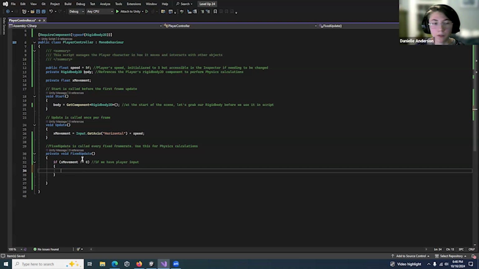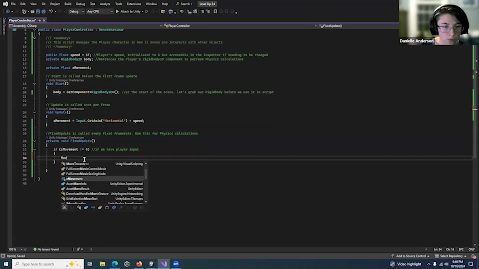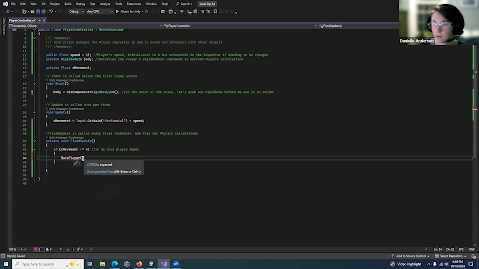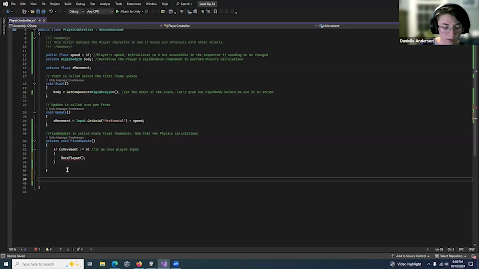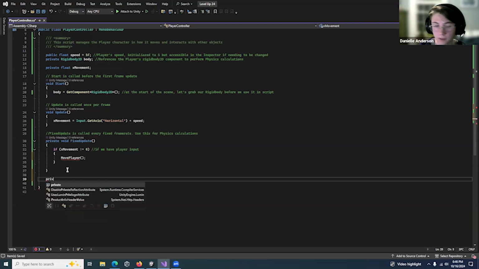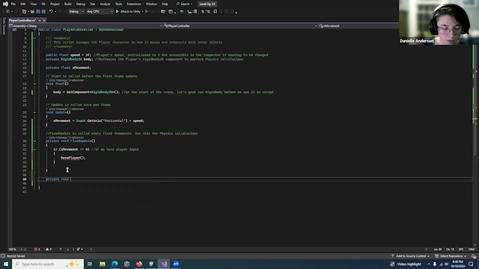And then we're going to write move player. And this is all red right now because we haven't defined this yet. So I'm going to go ahead and do private void move player.